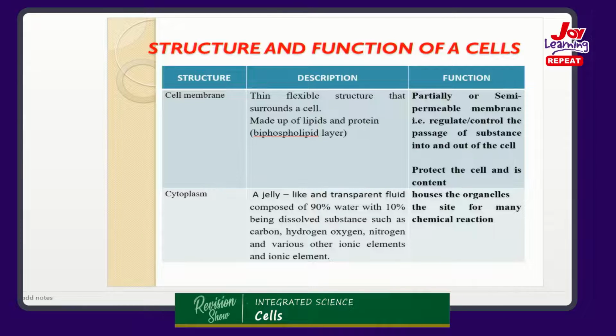What will be its function? You are moving from the outside, there is a substance trying to enter the cell. Its job is to check, regulate, or control who comes in, whether you are fit for the use of the cell or not. So in our case, we say that it controls the passage of substances into and out of a cell. You can say that's the door of your house. But we, the biologists, use one term to stand for all these things. We say semi-permeable membrane or partially permeable membrane. If you say that, it stands for that long sentence I just described.